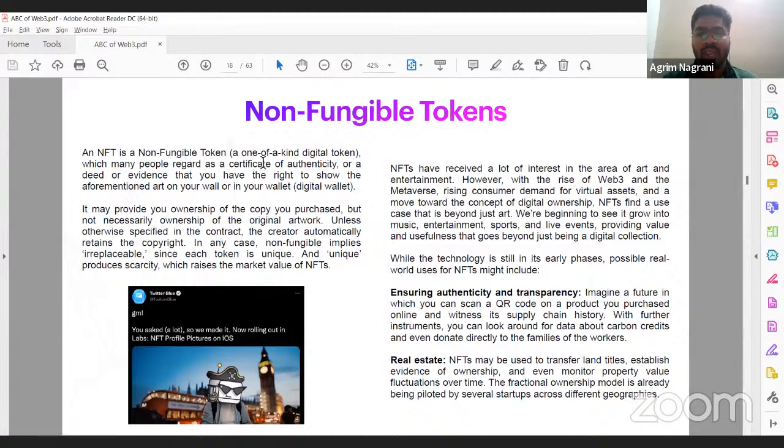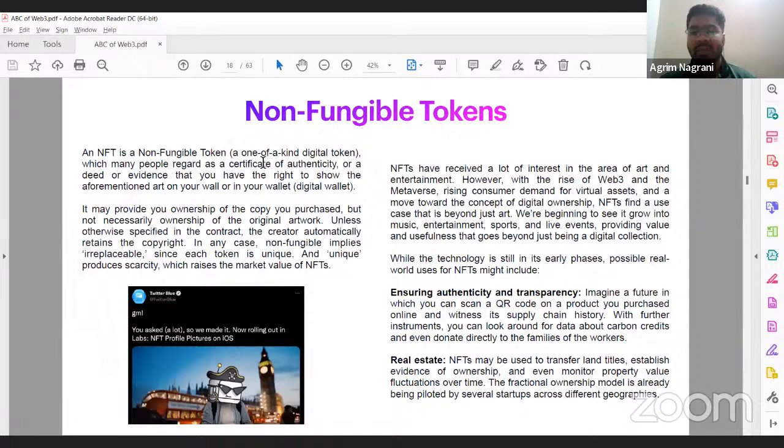How you can use these tokens is in the entertainment industry, art industry, and sports culture industry, where the rarity holds significant value for the users. In the entertainment industry, there are various movies being launched. So the posters of these movie series are being converted into NFTs, which are again being sold at various high prices, you can say in hundreds and millions of dollars. There was an NFT launched by Bored Ape Yacht Club, which held a value of more than $1 million. So this is the kind of hype NFTs have in the Web3 space.